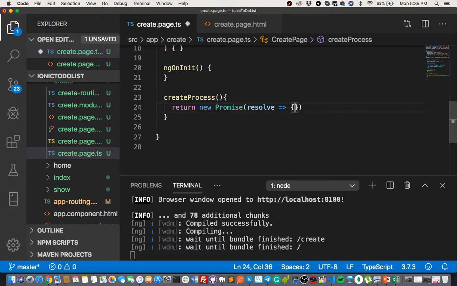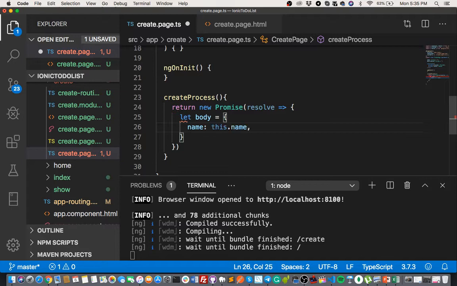So let body, so this is your request. So name: this.name, and description: this.description.